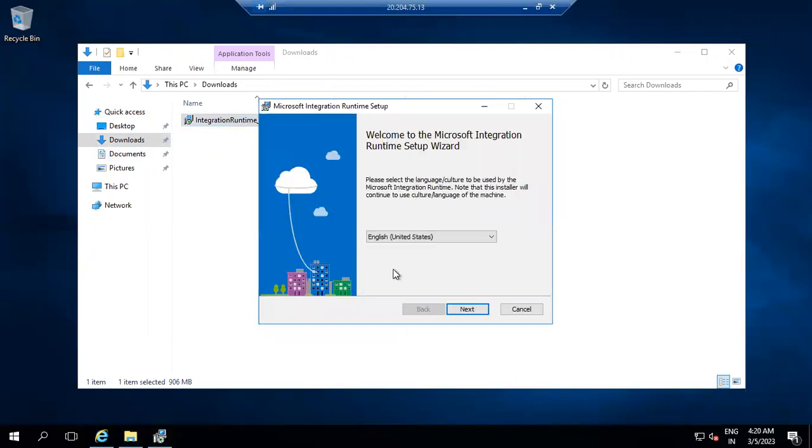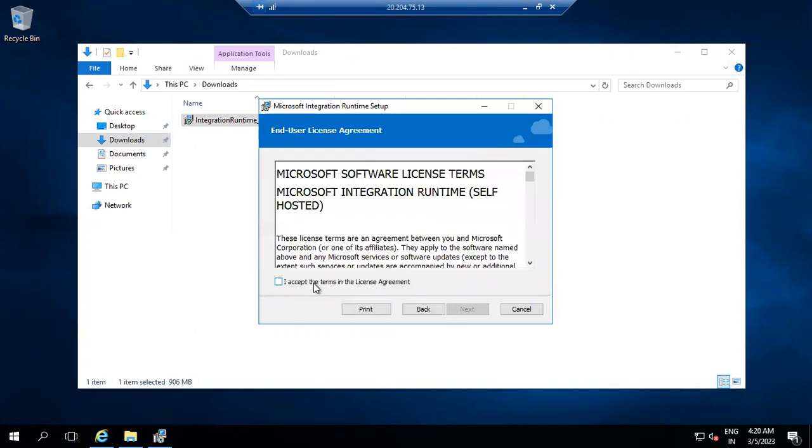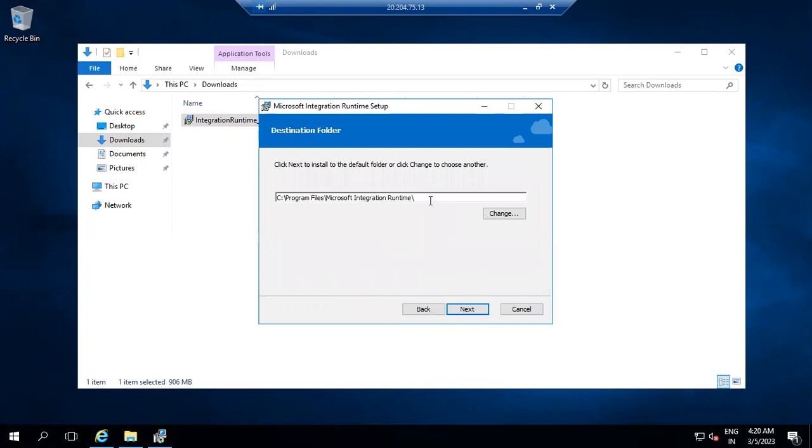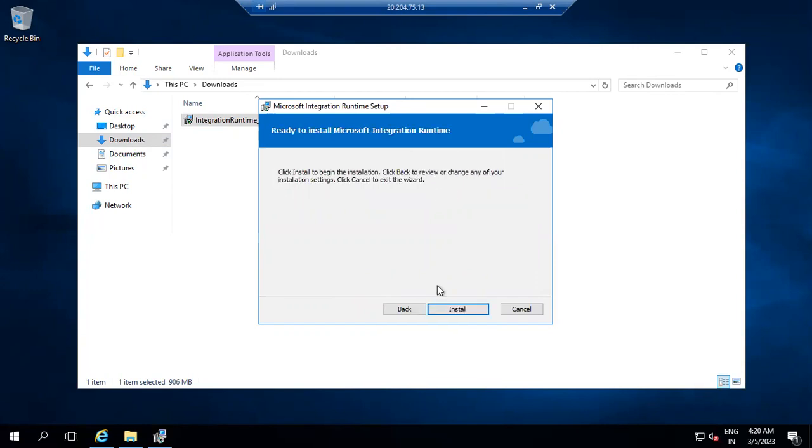So you can see cloud to Azure VM we are trying here. So proceed, next. Click next. Accept the license agreement, next. And I want to install in C Program Files. If you want to change, you can change it.